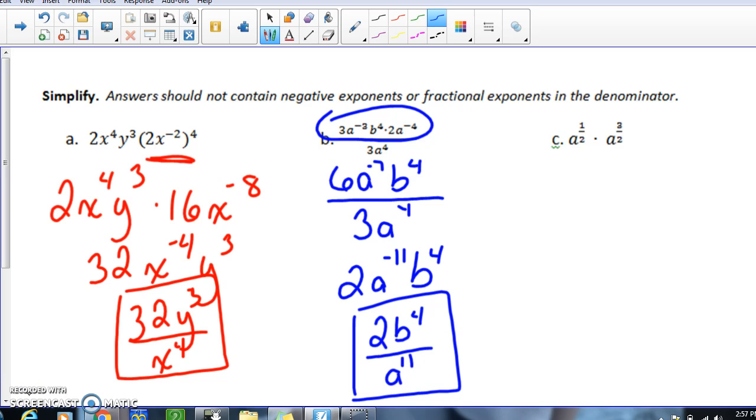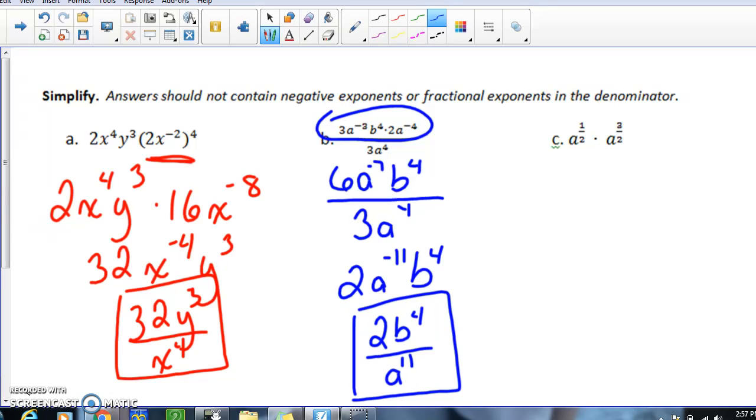Okay, guys, so hopefully we agree on those first two. Like I said, those are just straight review. Those are things that I think we should know, things that we've done previously, and I think that we should be okay with those. As we move on to C and all the stuff after that, we now have fractional exponents. Doesn't mean we can't do it. The same rules actually apply. It's just a matter of putting it all together.